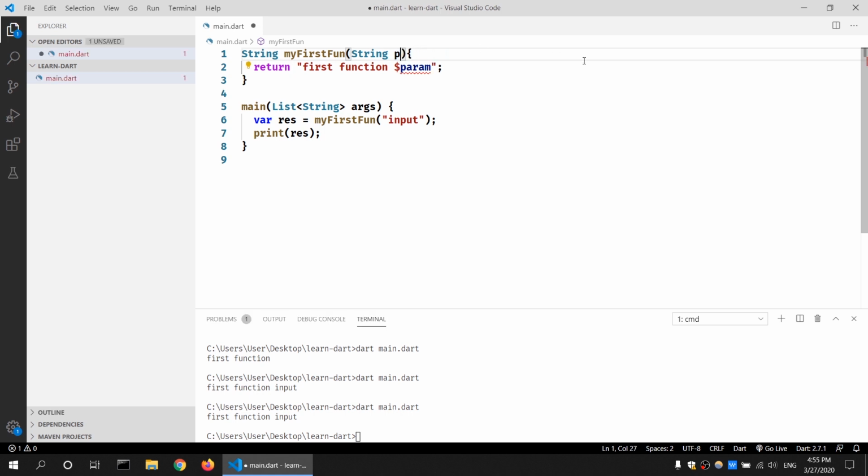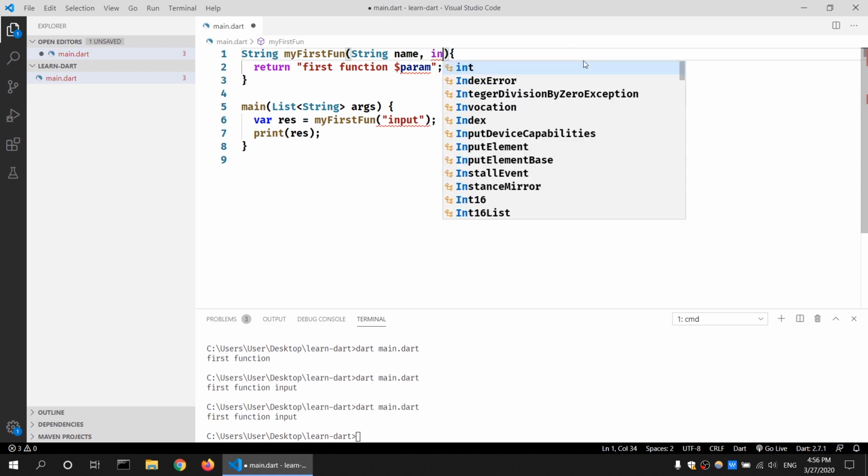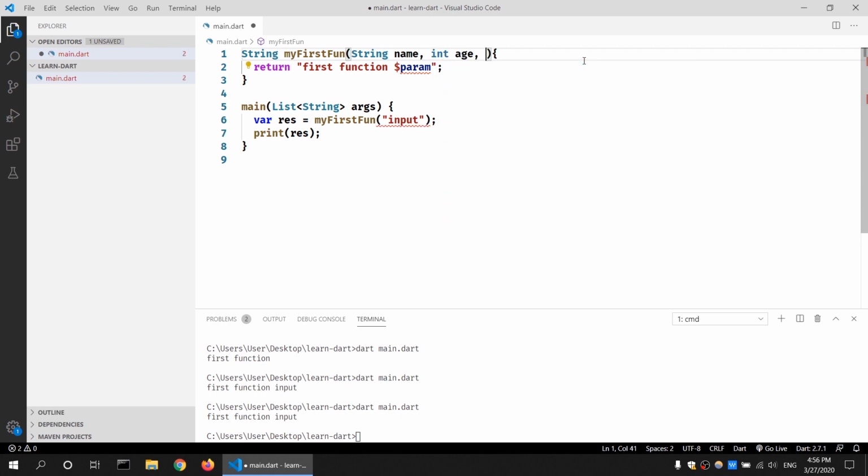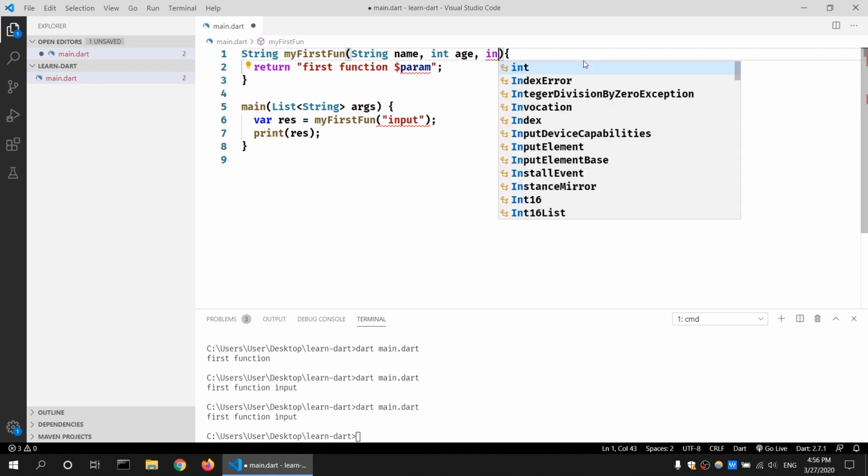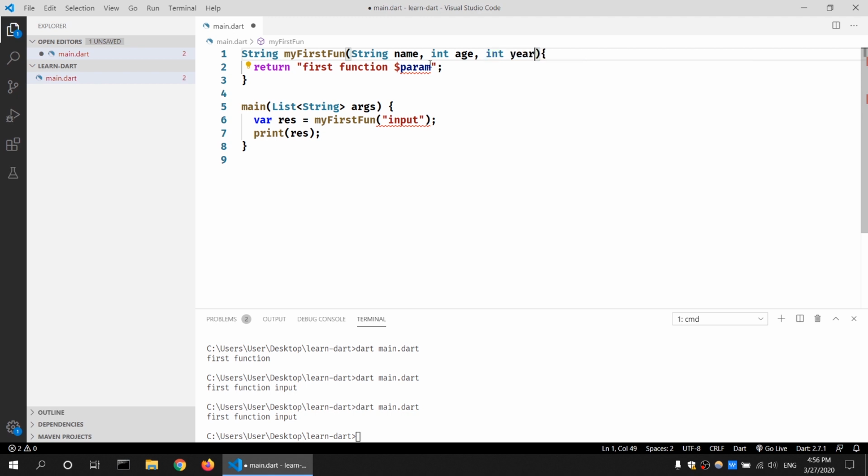For example, here I have my first parameter name, and the second one, for example, age, and the third one is going to be, again, int year. Then I can print these parameters or return the value of these parameters. So name is going to be name, and age is going to be age, and year is going to be year.